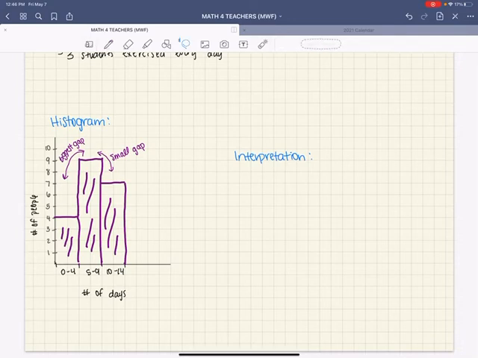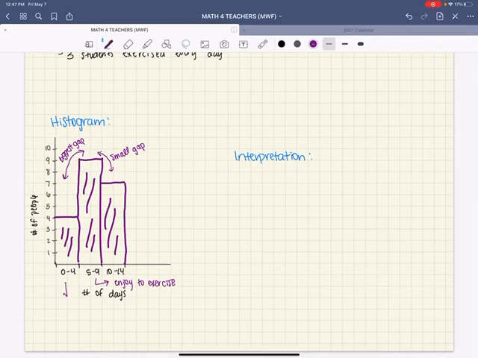So in conclusion, it shows us that the largest number of students, which is 9, worked out 5 to 9 days out of the 14-day period, meaning that most of the students in the class enjoy to exercise, but not every single day. And the least amount of students, which is 4, worked out 0 to 4 days, meaning that there's a small amount of students in the class that rarely exercise.